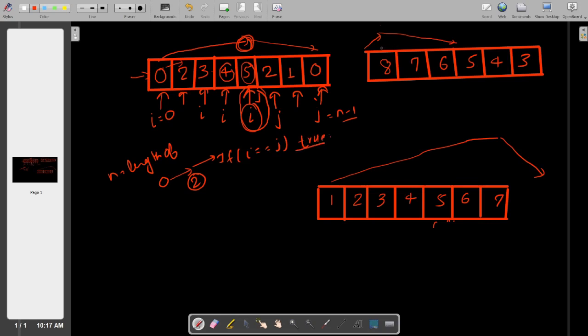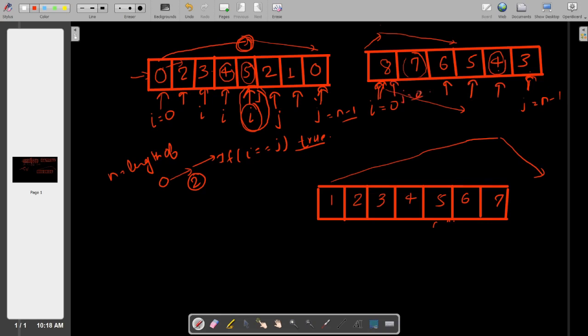What if the mountain is strictly decreasing, then what happens? According to the algorithm we have discussed, we have two persons, one starting at index 0 and the other starting at the last position, n minus 1. If the next element is greater than the previous, then climb, else do not climb. Here the next element is not greater, so this person doesn't climb any step. But what about this person? This person climbs that step because the previous element is greater, again climbs this step, again climbs this step, and so on until it comes here.